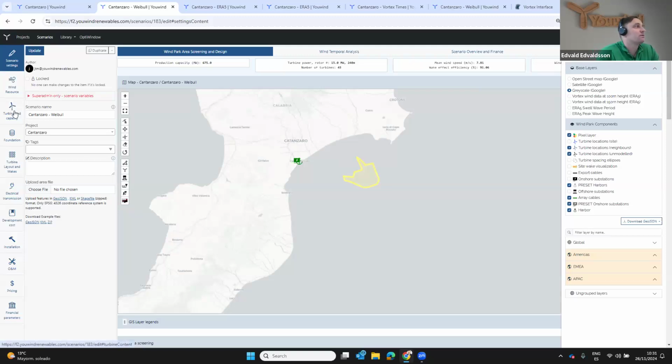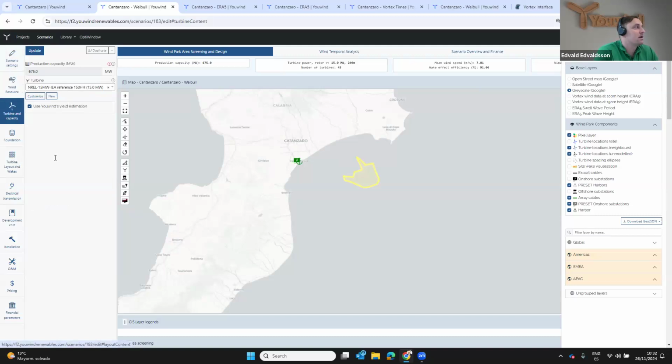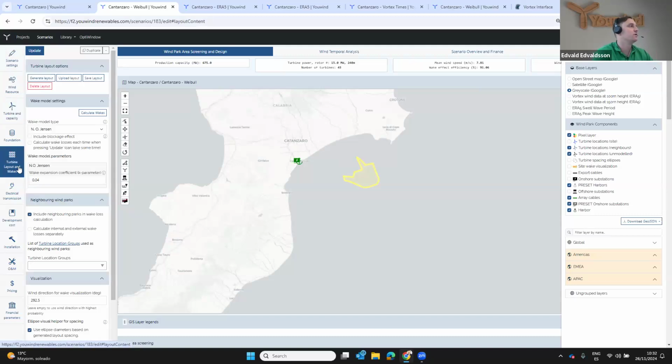We can simply say here which sort of wind resource we want to use. What wind resource is available at the area, or what Vortex runs have I actually made accessible for this project. And here, by choosing the turbine and going into this setup inside Youwind, I can say I would like to generate a layout using this particular area and this particular turbine. I can also choose which wake models I would like to use, or I can have a weighted average between the wake models.